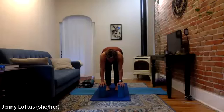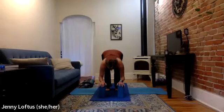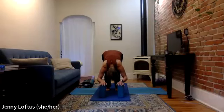See if you can open up the backs of the knees without hyperextending, especially if you're very mobile. You don't want to slam your knees back, but have that sense of spreading the backs of the knees, spreading the calves, spreading the hamstrings. And then exhale and fold forward and let your neck relax. Let your knees soften and bend.